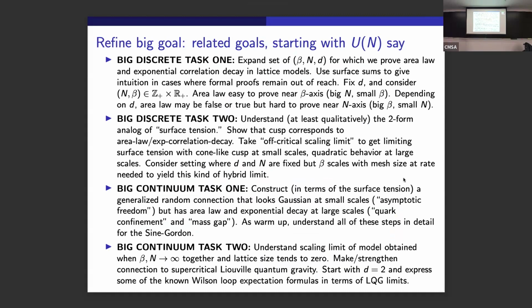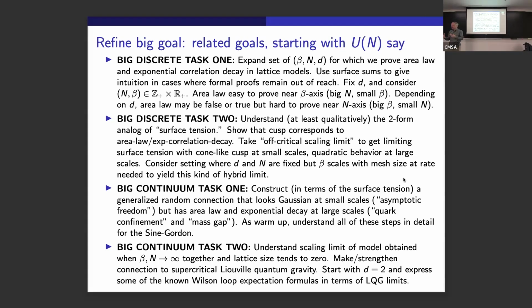Yes, go ahead. So based on the previous slide, do you expect that the Gaussian theory and the Haar theory end up being the same in the limit, or does someone have a guess? So I don't really think so. If you have a big enough, very large beta, then you're going to get a Gaussian limit. So certainly the Gaussian field is one possible scaling limit.